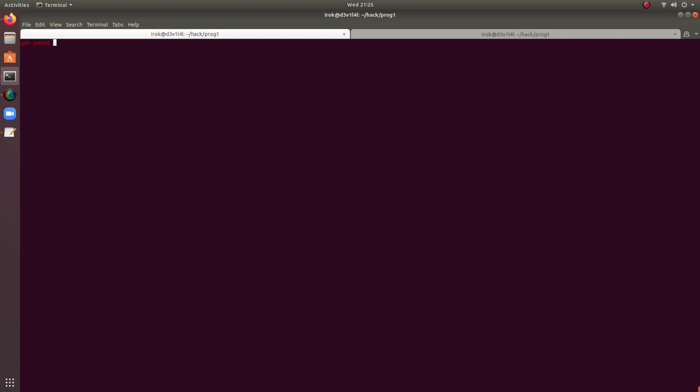Okay, so b main will mark a checkpoint or breakpoint at the main function. Whenever the execution reaches the main function, it will stop over there. We can analyze things, we can manipulate things, and then we can proceed ahead.